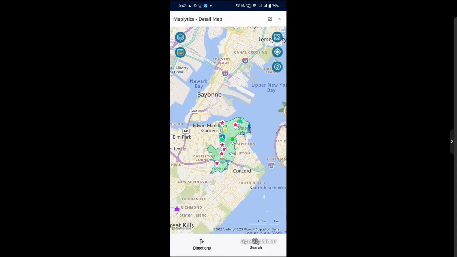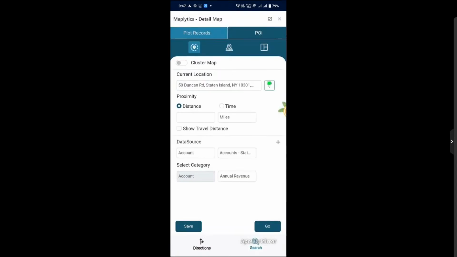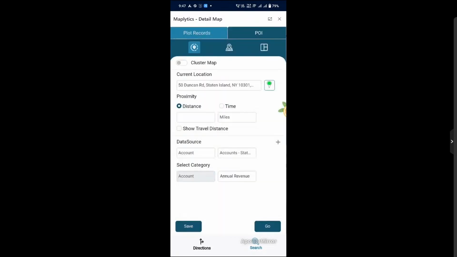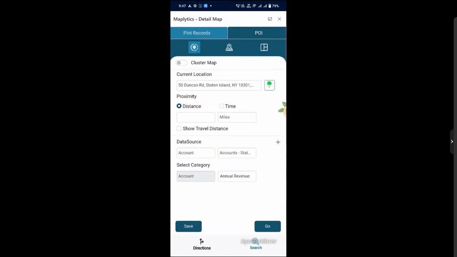Also, if you have opened the plot records card, you can simply click on the search button over here to go back to the map again. Likewise, you can go for the card again if you click on the search button, so the card will get opened. Right. So now you have these options over here. Now let's start with some more features. And also, of the three buttons at the topmost corner on the right hand side, you have this map mode as well.